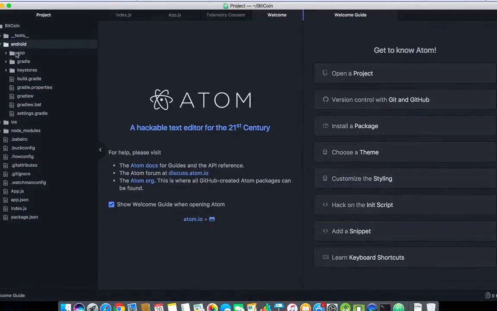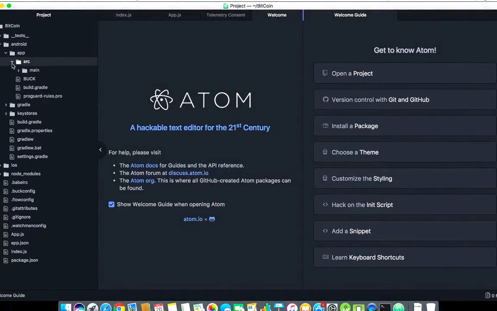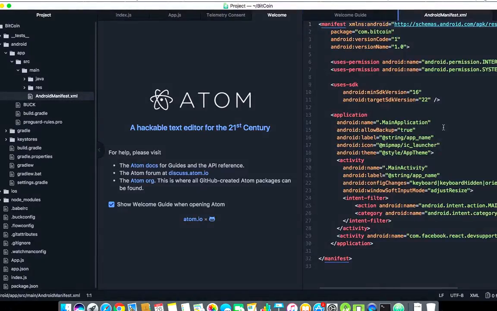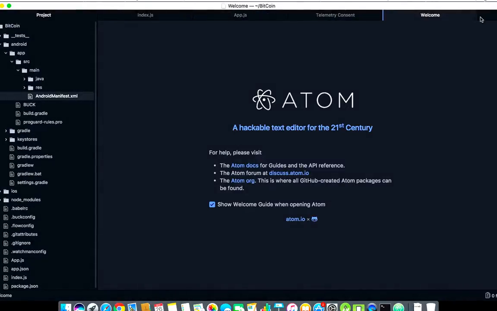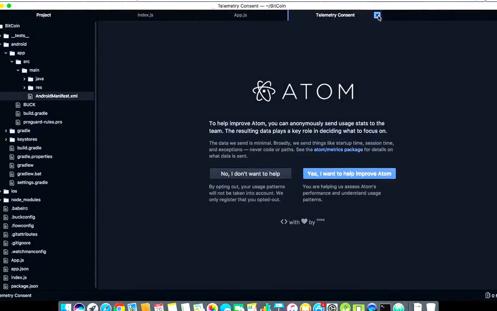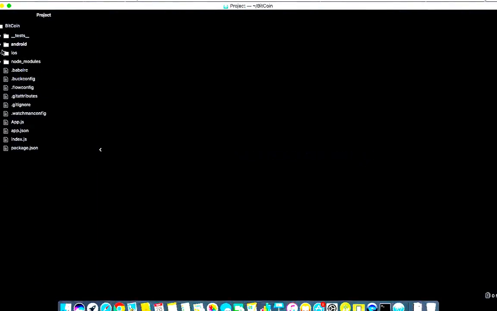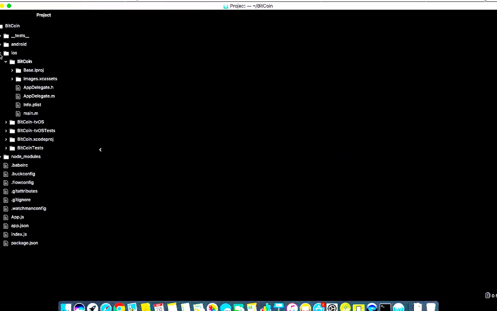You can see there are two folders. One is for Android, the native Android project. You can see the Android manifest. If you want to tweak your Android application, you can do it over here. And the other project is called iOS, where you can see the iOS related stuff.